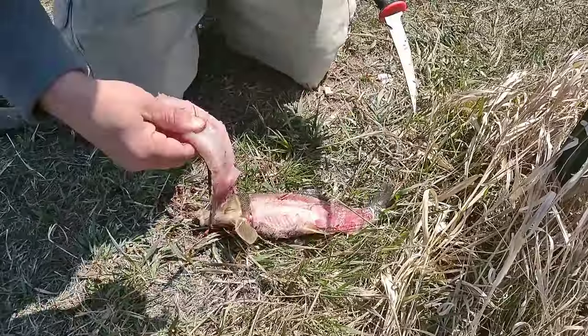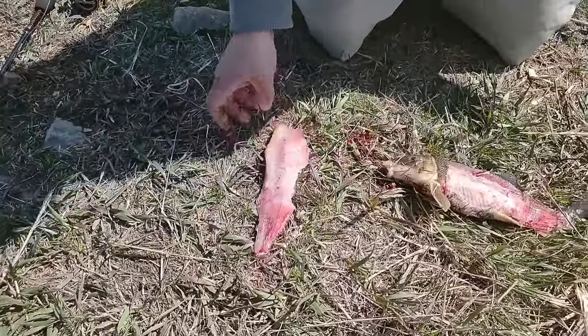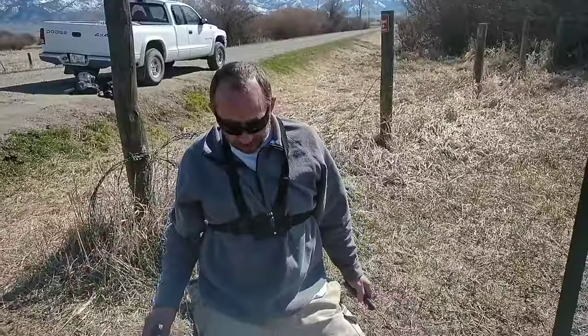I don't know, it doesn't look like it's a bad fillet. What is up, fish man? And as you could tell from the beginning of this video, we had a special encounter with Meat Eater himself. We're going to do a very special catch and cook. Dan the man will be here shortly. We're going to try out this sucker that he caught to see if it's really trash or if it's really good. Let's do this, fam.